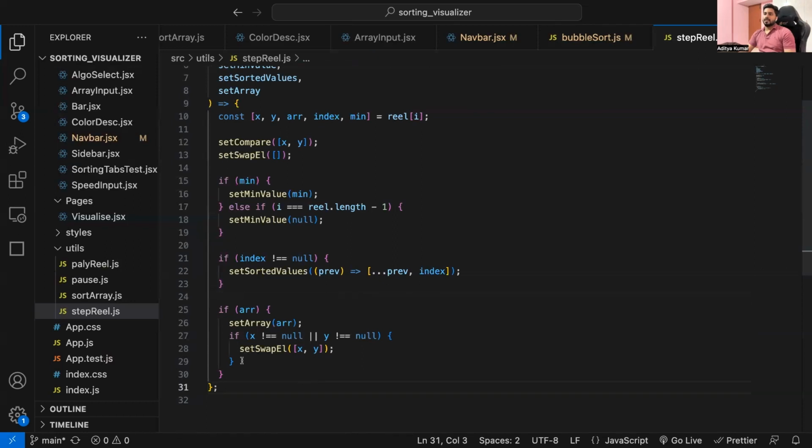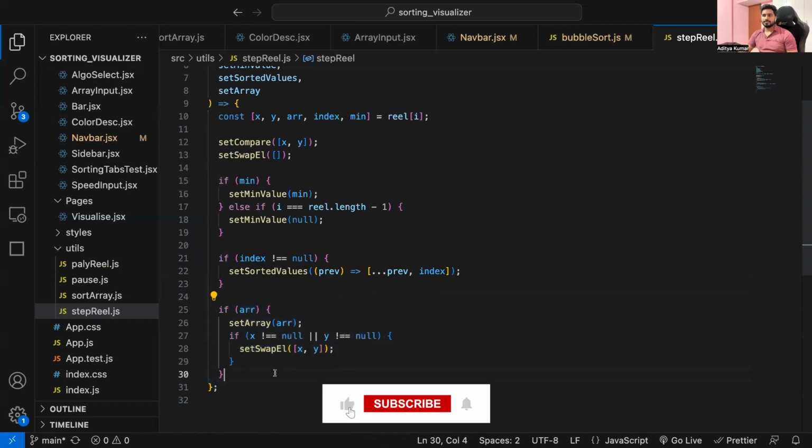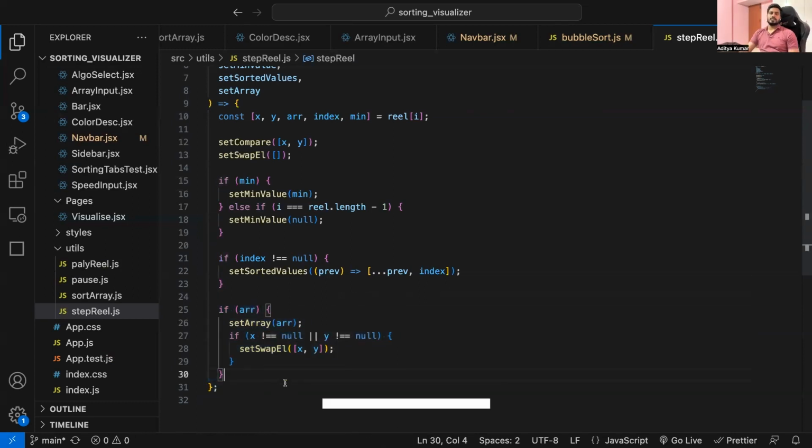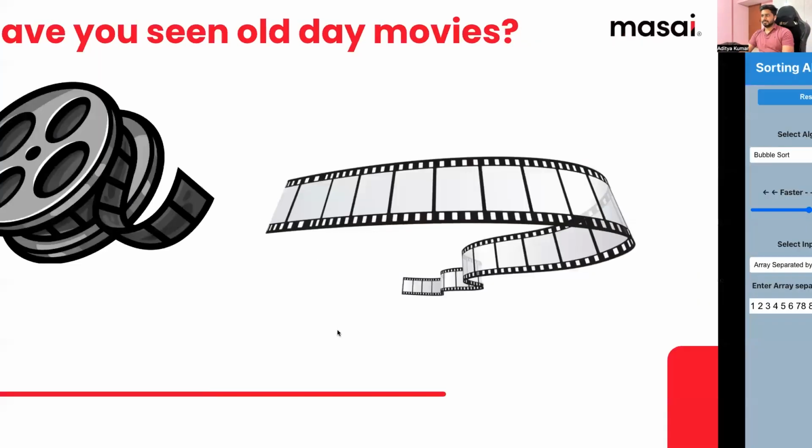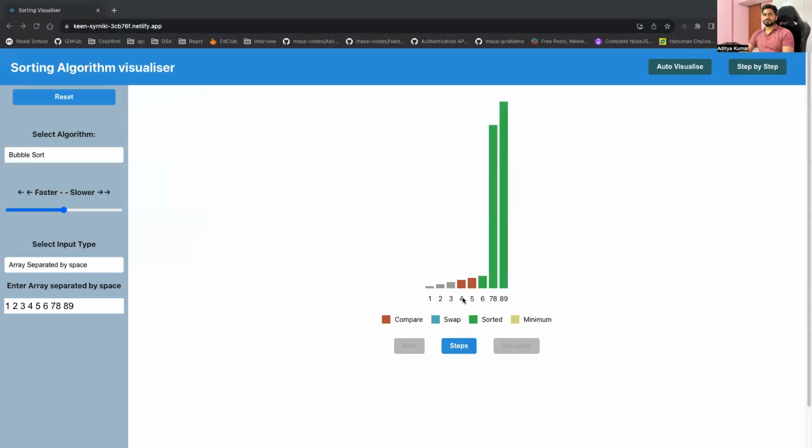Simple. Now the same logic I told you. If the array is present, that means swapping has happened and the state of the array has changed, right? If the state of the array has changed, that means this UI needs to be changed, right?